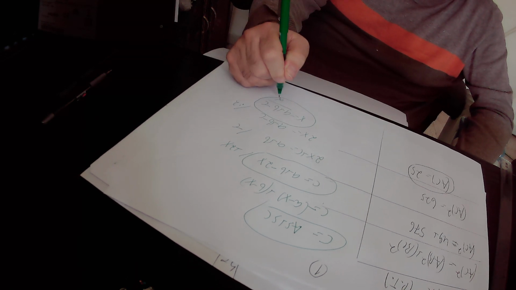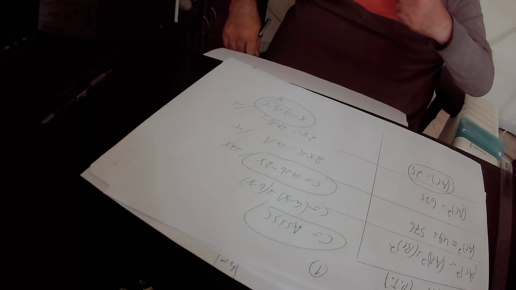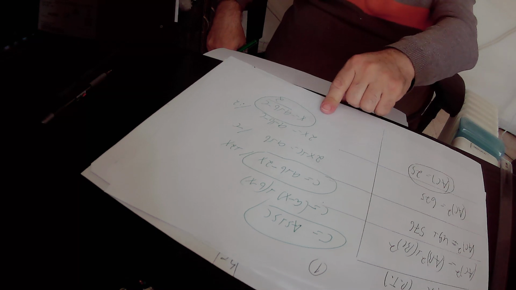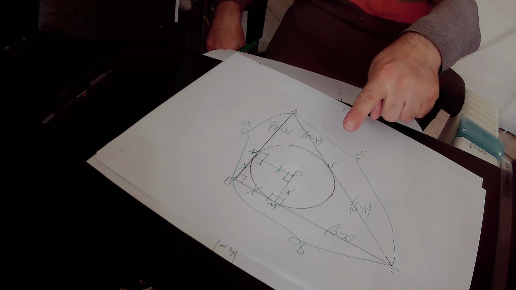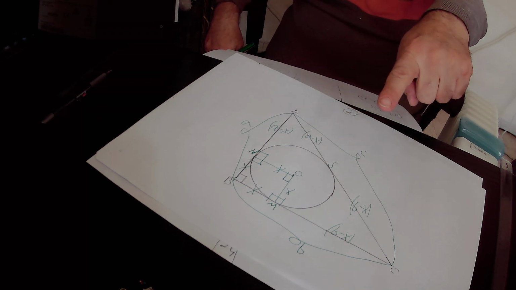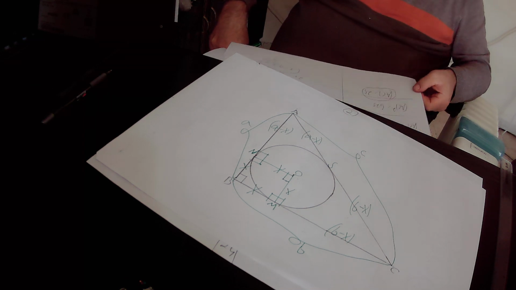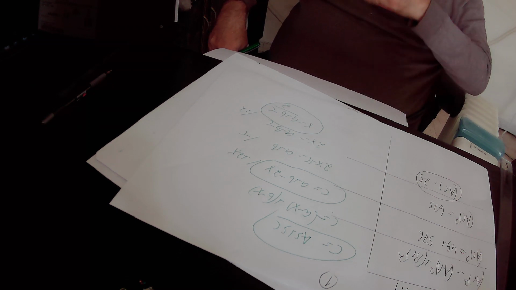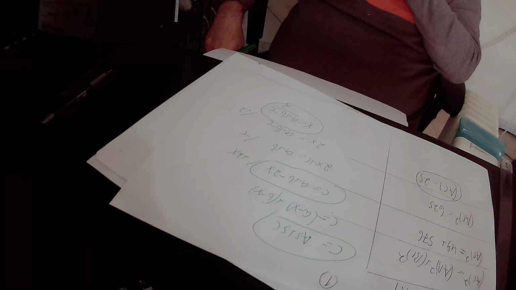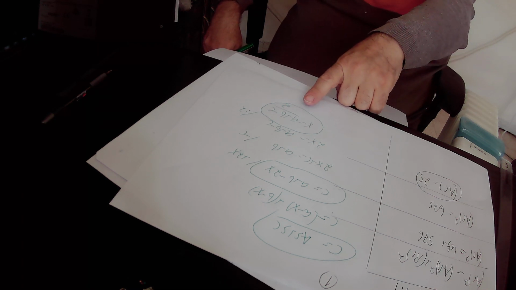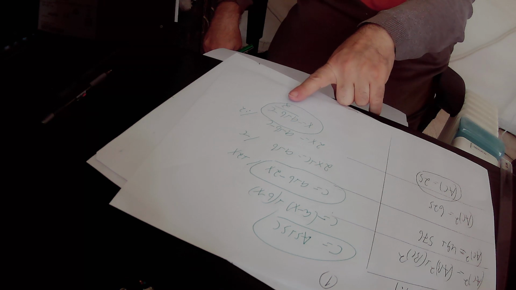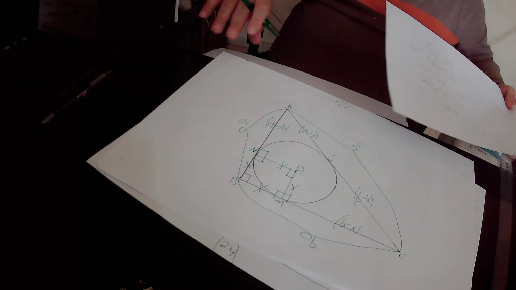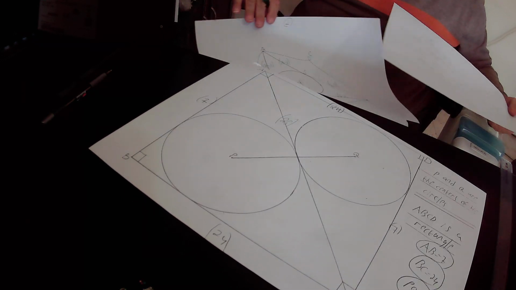So we actually found out the general formula for the radius of any circle that is inscribed in a right triangle. So the radius x of this circle equals a plus b minus c over 2. That is to say, it is equal to the sum of the side lengths of the two perpendiculars minus the length of the hypotenuse c, over 2. We use this formula in order to find out the radii of those two circles.